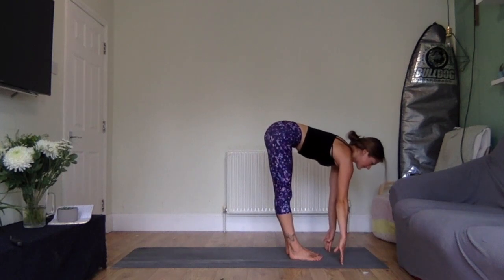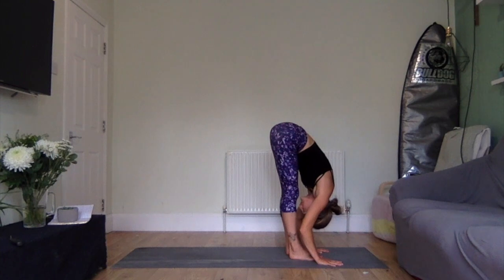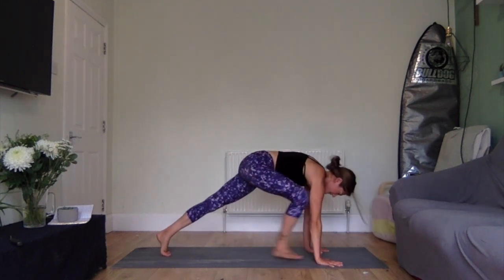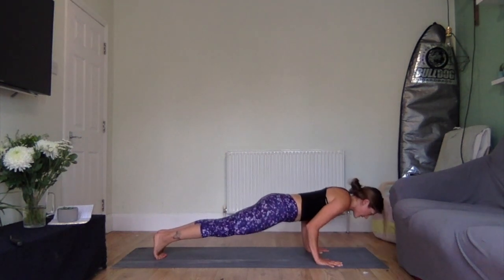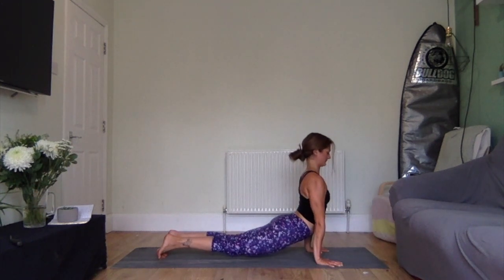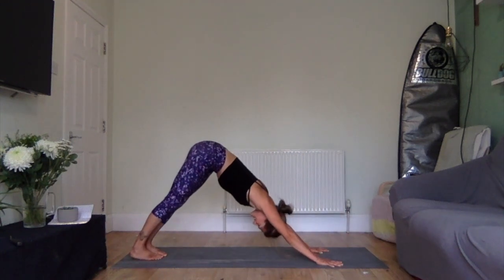Take an inhale, lift and lengthen, half fold. Exhale, release into a forward fold. Inhale, lift and lengthen, half fold again, this time stepping back into that plank position. Lower into your chaturanga your way. Use the knees if you need to. Inhale, lift to up dog. Exhale, roll, tuck the chin, roll through the spine. Down dog.